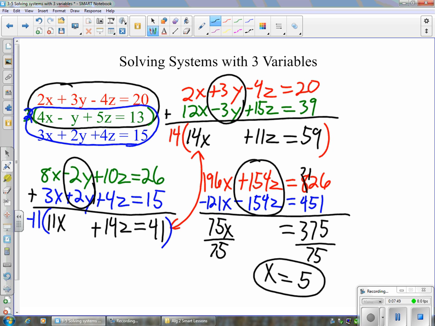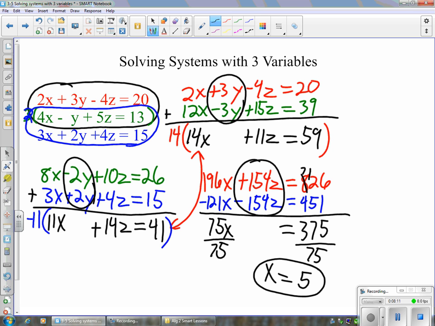Once we're here, now that we have x equals 5, we're home free. And just like in solving substitutions with eliminating, once we got one variable, we'd take one and put it back into the original. And that's what we're going to do too. It doesn't have to be an original. We can use any formula along the way.